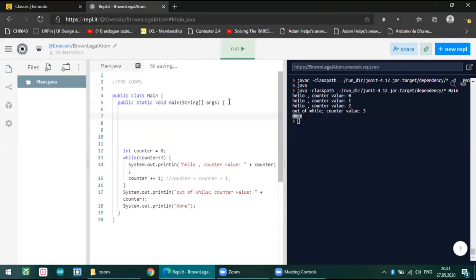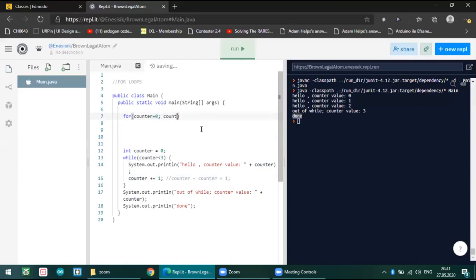Okay, I am starting it here: for counter equals 0. As you can see, my structure is so organized that I don't define the counter before the for loop, but inside, exactly inside the for loop. So this is the first argument in for.